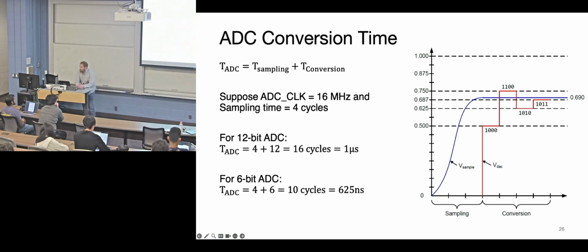Yeah? You're doing a 12-bit binary search, say, and you're spot on, finding the analog value after 6 or 3. Does it just return immediately, or does it keep waiting? You set it up for 12 bits, it's going to go the whole 12 bits, the time it takes to do 12 bits.